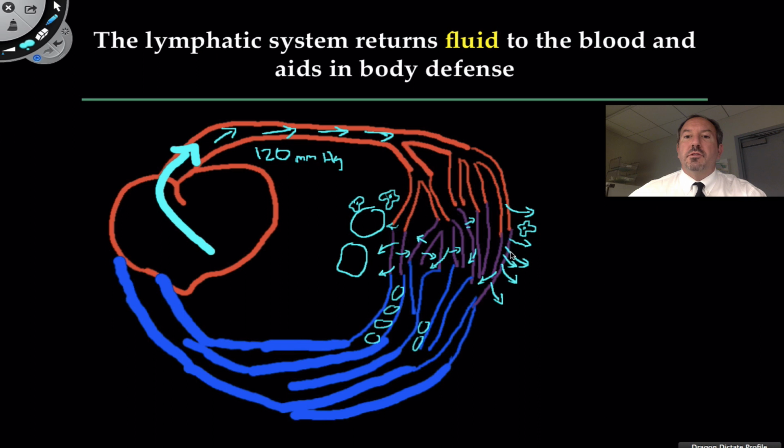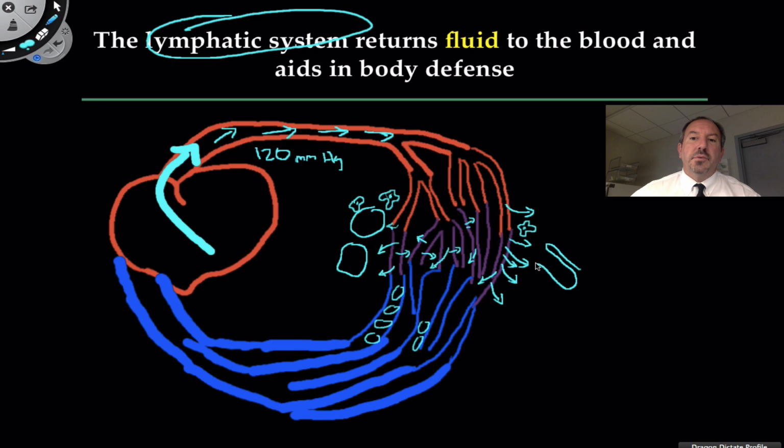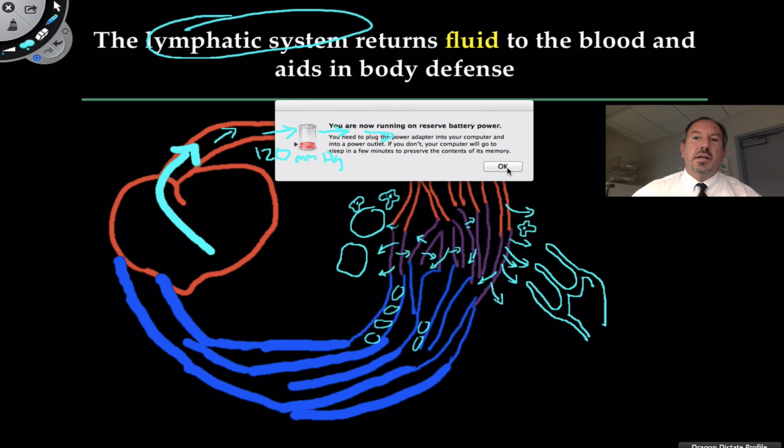eventually there'd be so much loss of water that your blood pressure would drop, and this wouldn't be a good thing. And so what I want to talk to you about is that we have this system called the lymphatic system. What's interesting about it is that it's a series of capillaries that are very similar to your blood capillaries, but what's different about them is that they come, if you will, on their own. In other words, they're not connected.